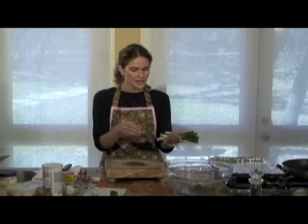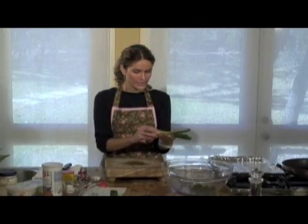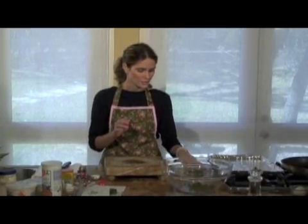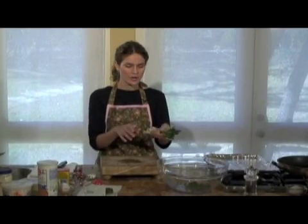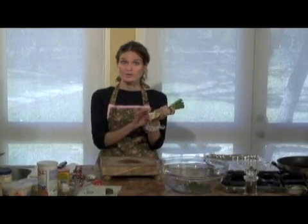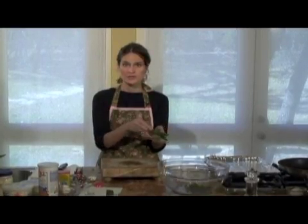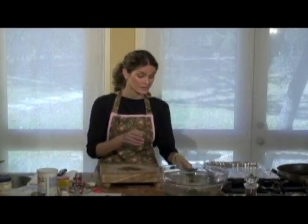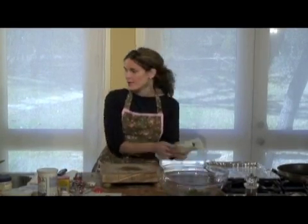And let's say in my bunch I had 6 green onions. So 6 green onions should work, and you just again use the green parts. You can save these white parts. They're great if you want to use them to garnish a salad or garnish the crab cakes. So there's no reason to throw these away. We're going to save these possibly for later.